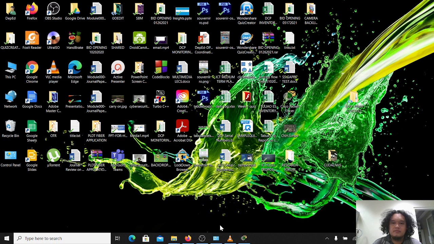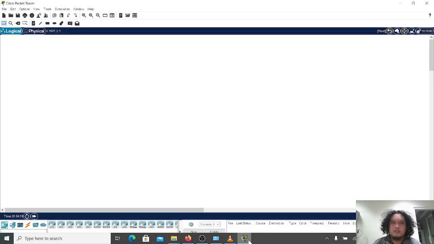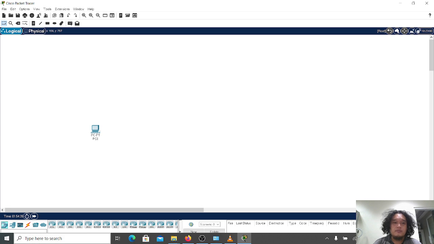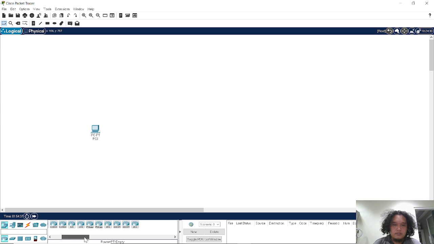I have here an opened Cisco Packet Tracer, and it says here we have to insert one desktop PC, a router, then a switch, then three servers.